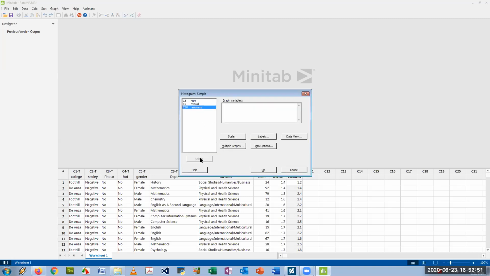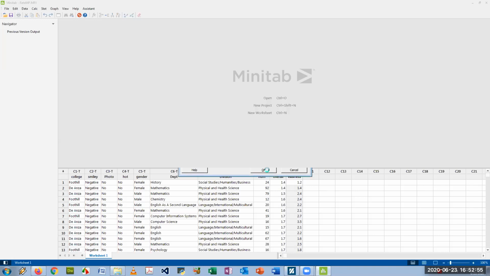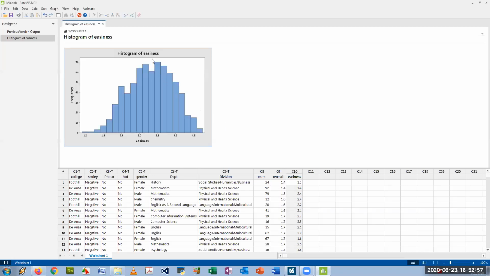Now you can either double click it or click Select, your choice. Then just click OK, and it will give you a default graph with a certain number of intervals that it chooses. And you may think, oh, wait, this is too many. Maybe I want less. Maybe I want more. These are called bins. If you hover over it, you'll see it's called bins.